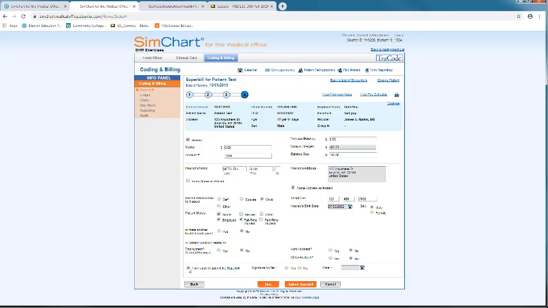You click yes. As soon as you do, it will open additional items. This signature on file is what we talked about briefly in our previous units. Signature on file is stating that we have a signature from that patient stating it is okay to treat and bill their insurance. So you should be clicking yes.